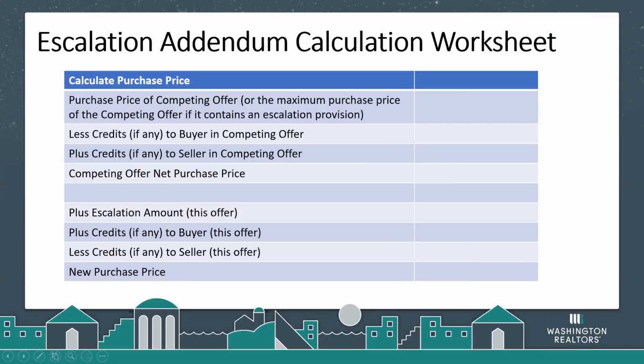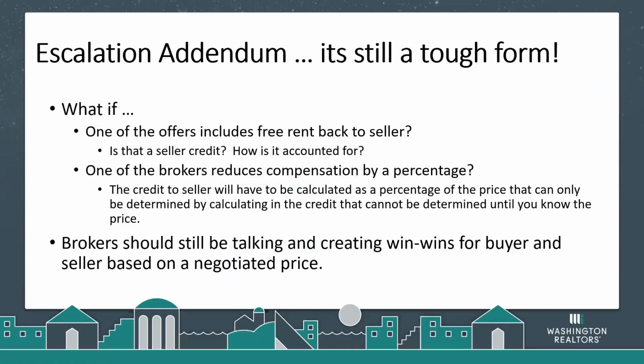Yes, if the accepted offer and the competing offer are sent in two separate emails due to size of files, does this invalidate the escalation? If you can't send the seller's acceptance of the purchase agreement and the competing offer in the same email, then listing brokers, do whatever you have to do in order to connect the two. If it's to say seller's acceptance of buyer's counteroffer, email 1 of 2, and you link them, fine. My recommendation would be that you send the competing offer in the first one and then the seller's acceptance in the second one. I haven't come up with a reason why that's a bad idea, especially if you do it back to back.